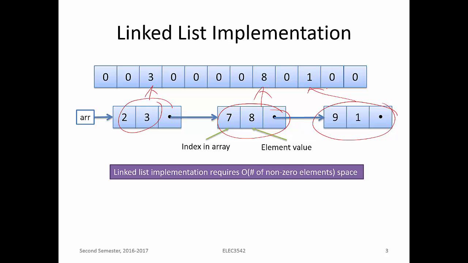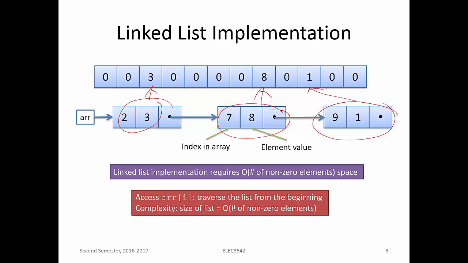However, we are not done yet. When we use a new internal representation to store a structure, we have to provide the standard operations for manipulating the structure. In our array example, accessing an array element is a standard operation. When a linked list is used to store the array, when the user wants to read the array element of index i, we have to traverse the list from the beginning. If the required element is non-zero, a node will be in the list. If the node does not exist, the element being requested is 0.